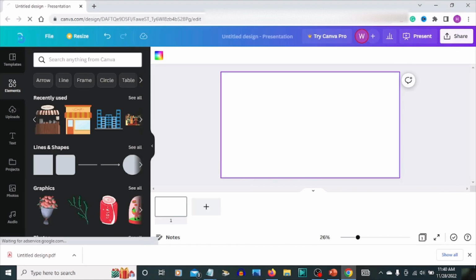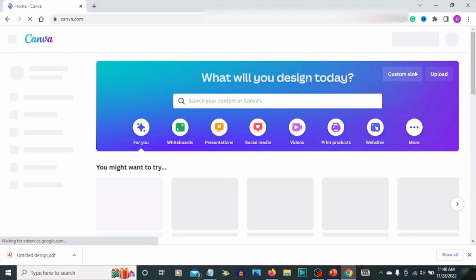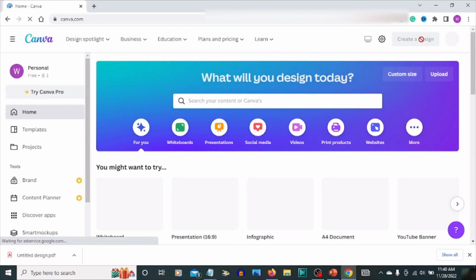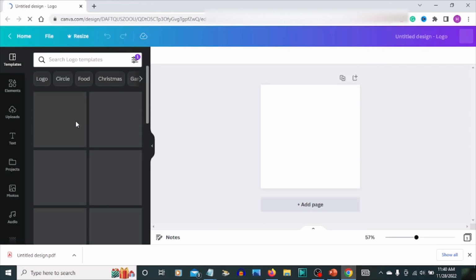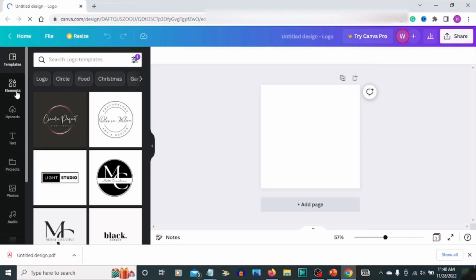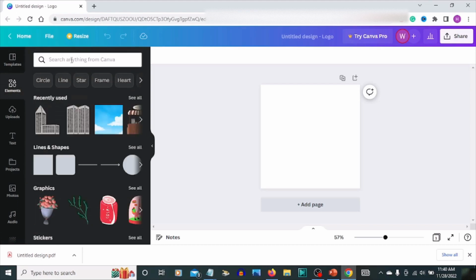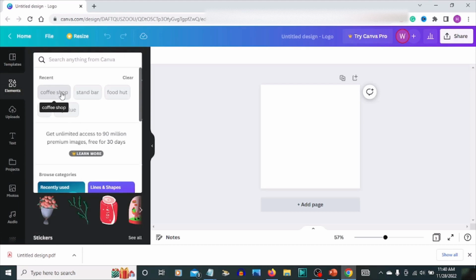Okay, I go home, create design, go with logo, select logo, go to elements, select coffee shop.